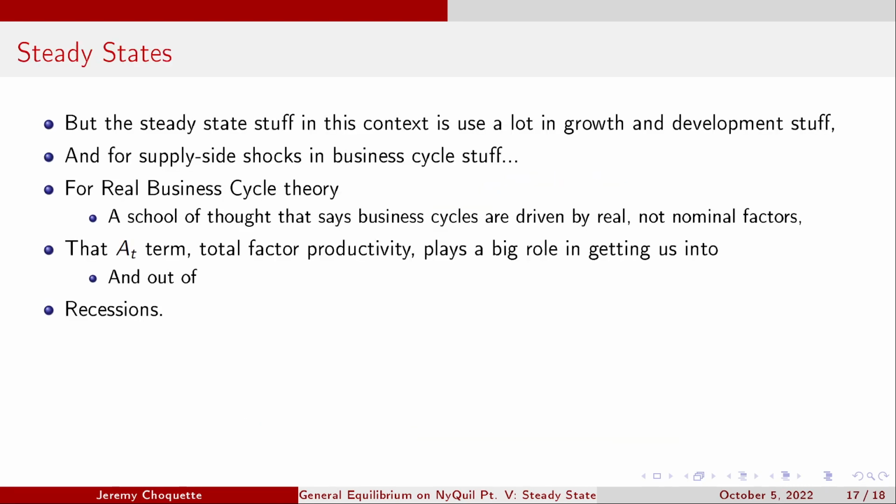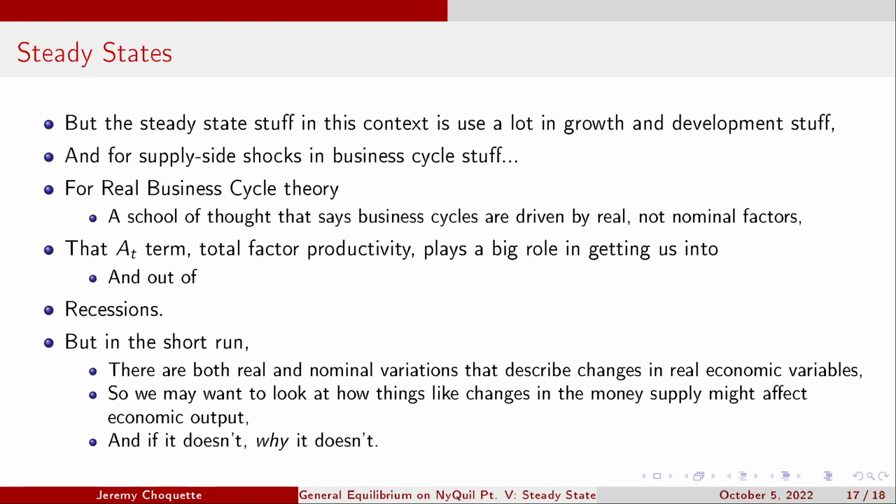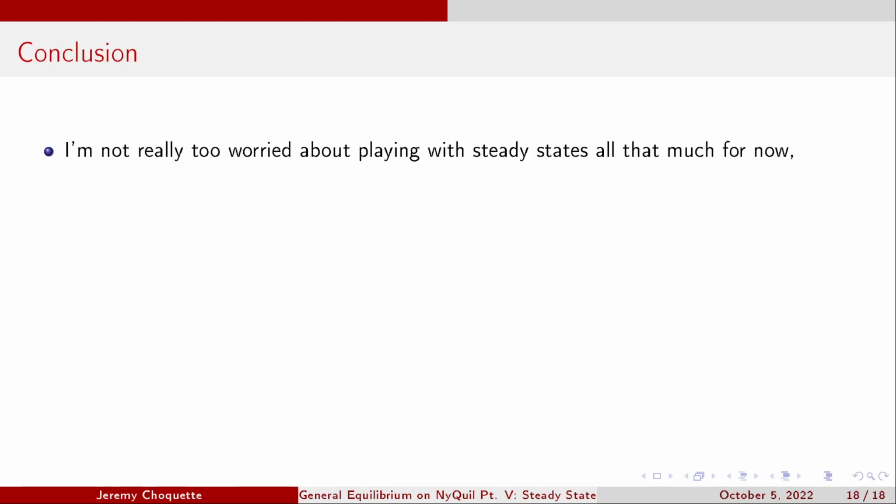But if you're to change a nominal variable, on the other hand, then according to this particular model and classes of models like what we just went through, it's not going to change any real variables. But we've seen from previous lectures that if you change nominal variables, there are times where real economic variables respond, at least in the short run. They may not in the long run, but in the short run they do. So I'm not super concerned about playing with steady states for now. So what I'm going to do is I'm going to end it here.